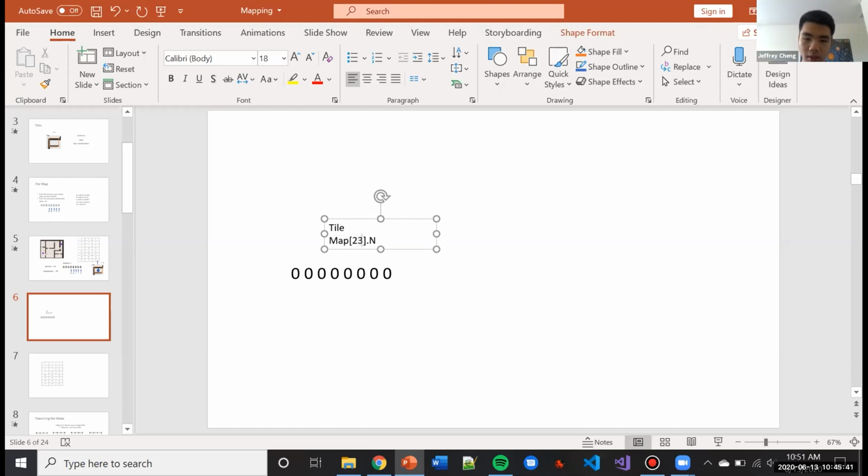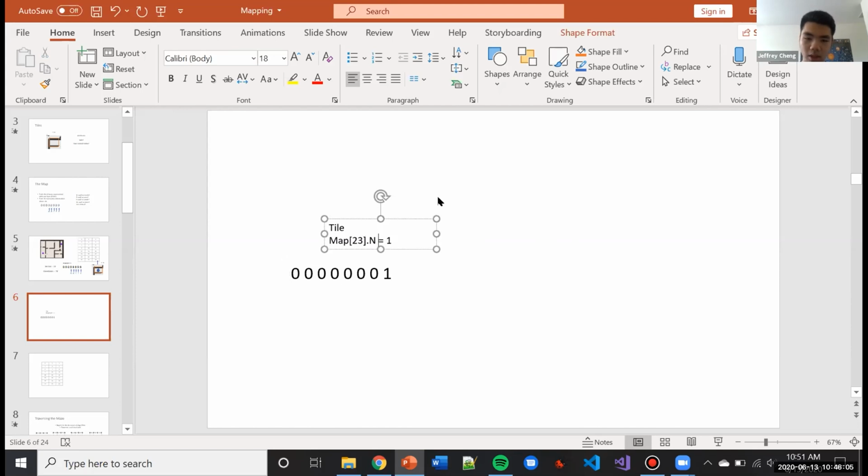Index 23 is an element of my map, and an element of my map represents a section. The .n just accesses this north bit right here. If I set this equal to 1, then this just gets flipped to 1.